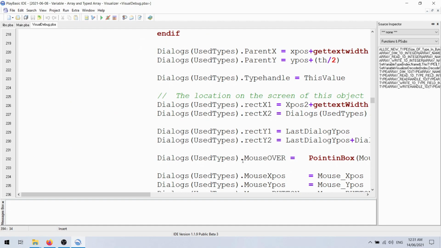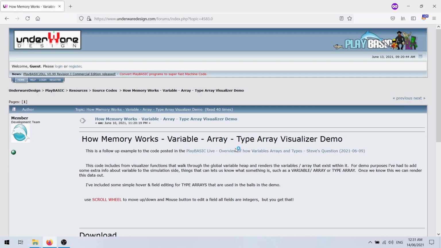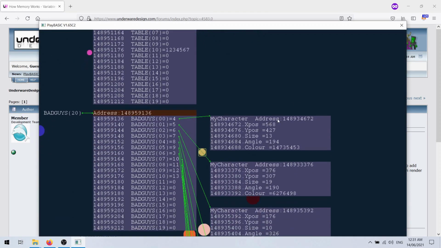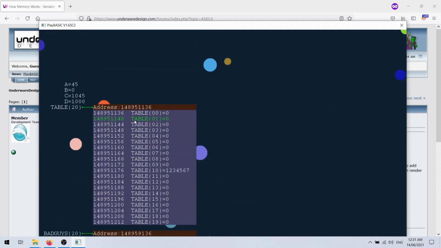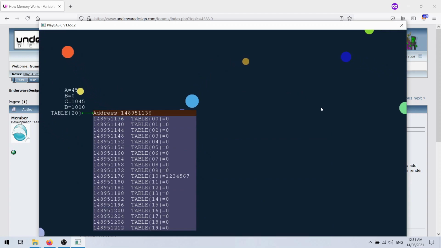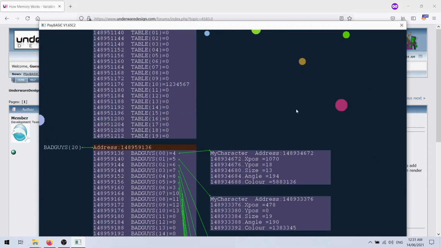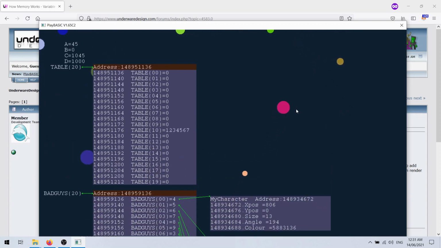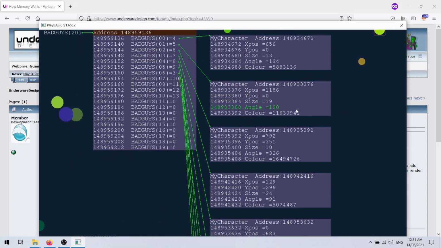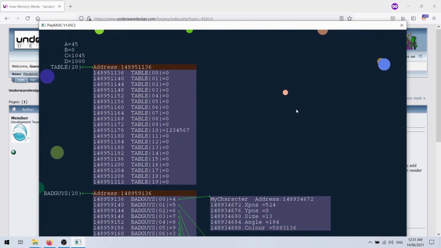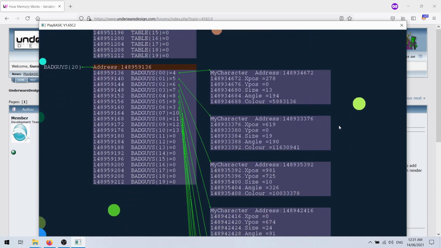The method I'm using to draw the panels, I'll run the program again actually, so we see the type panels. So this is the array panel. Everything just has a vertical Y offset, so that when we start drawing this thing here, we're given a Y offset, adding or subtracting to that when I scroll the mouse wheel. If you're not aware of how that works, it's pretty handy. It's a nice little trick. It makes programs feel much more comfortable to use.